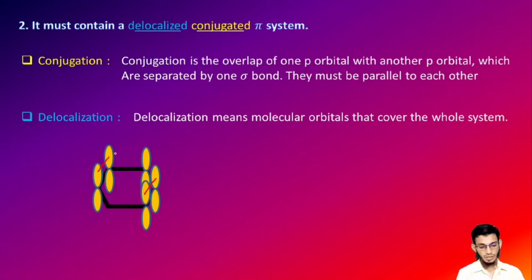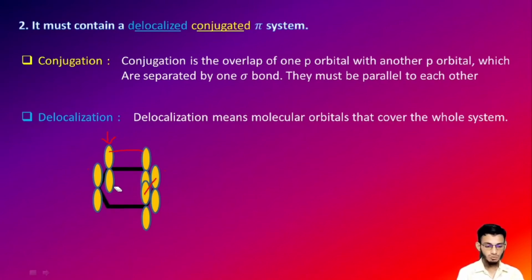And what happens, this p orbital, you can see here, can also make the bond with this p orbital like this. So I'm removing it. And the remaining p orbital cannot take part in any overlap, because two p orbitals overlap with each other. So you can see here simply that pi bonds are delocalized but cannot cover the whole system.